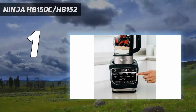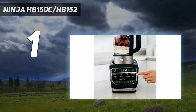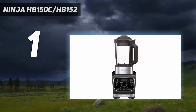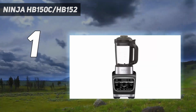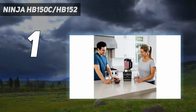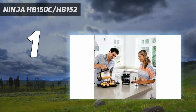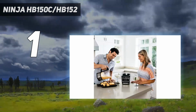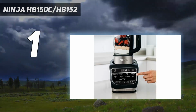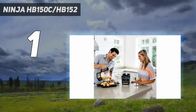Despite only coming with one jar, it's fantastic for processing small batches of fibrous ingredients in recipes like single-serve smoothies and bigger batches for soup or sauce. It has no problem crushing ice and is fairly easy to use for dips and spreads like nut butter. Unlike most Ninja blenders, it has a 2-part lid and tamper, which makes it easier to adjust your recipe as it blends, so it's a good option for dedicated home cooks.